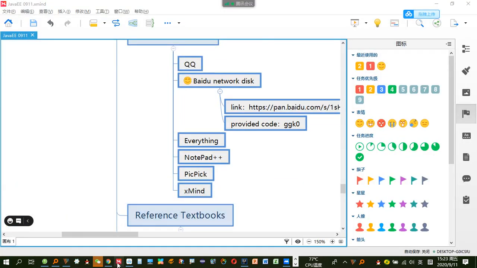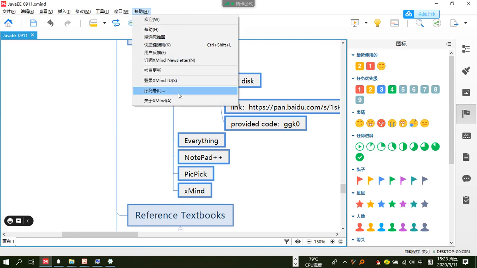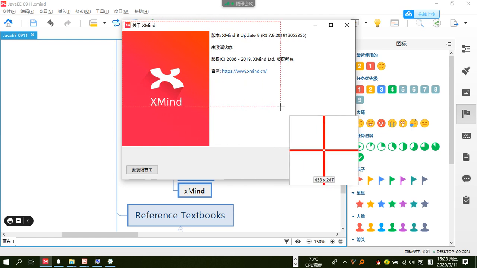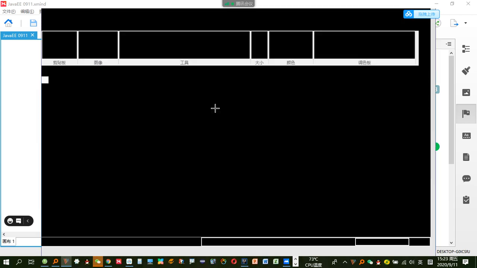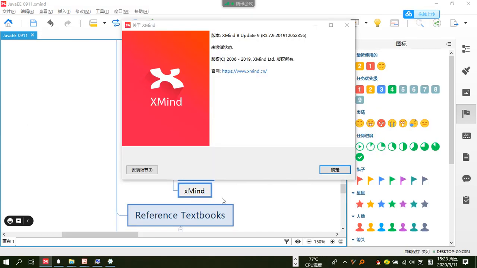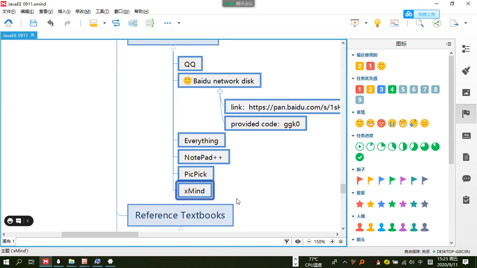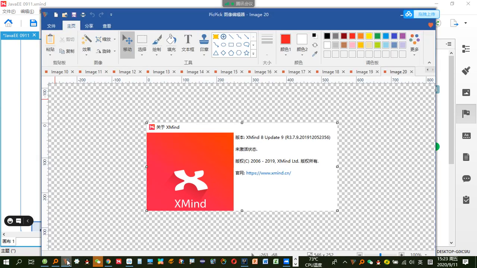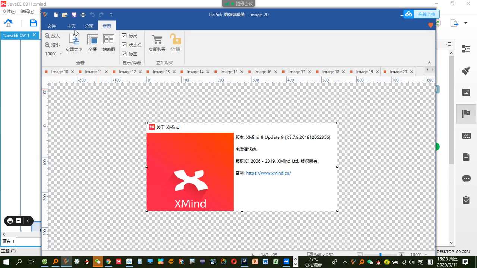So this is what I have used, XMind. So I'll show you. This is XMind. Here, this is XMind. And the pick is the snapshot. This is a pick. The pick here is the pick.